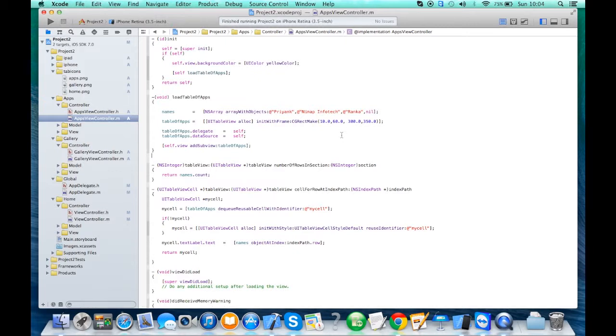Now let's take a complicated example like an App Store list view, where you have icons of the app, the publisher name, the price and everything. So it's a complicated cell. We don't have a ready-made template for that, so we'll be creating our own cell. Okay, so we'll be going one step ahead. So we have completed this exercise. We're going to move to a new exercise called custom tables.